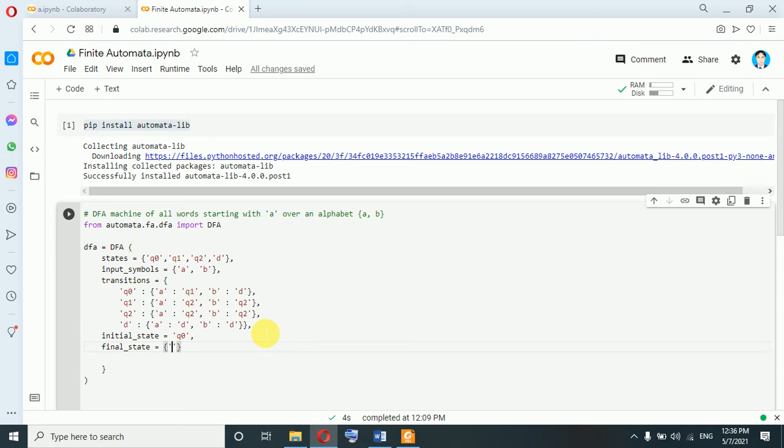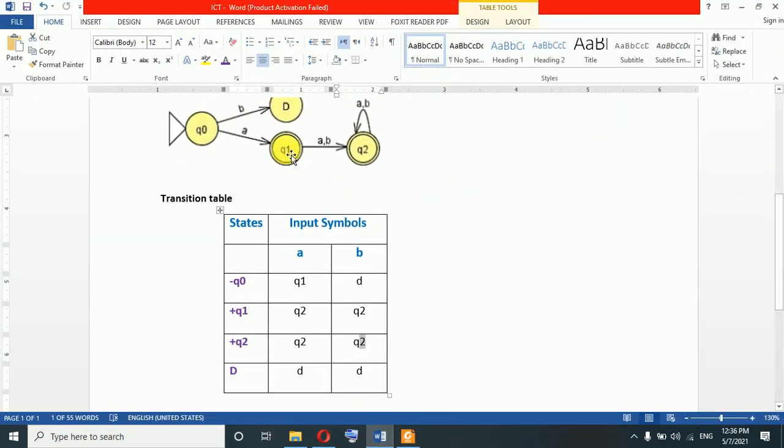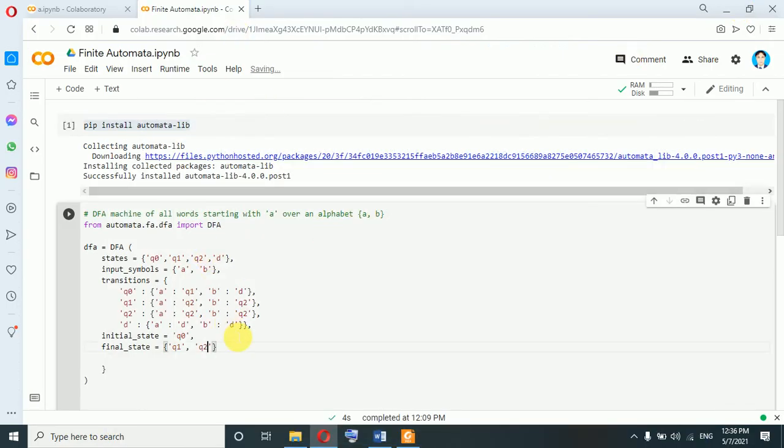We have two final states: Q1 is our final state and Q2 is also our final state. If you see, both Q1 and Q2 are our final states.